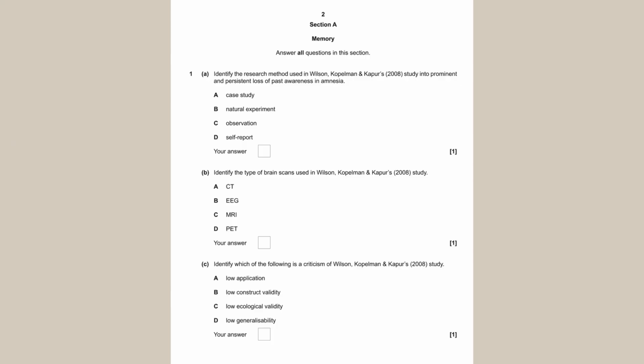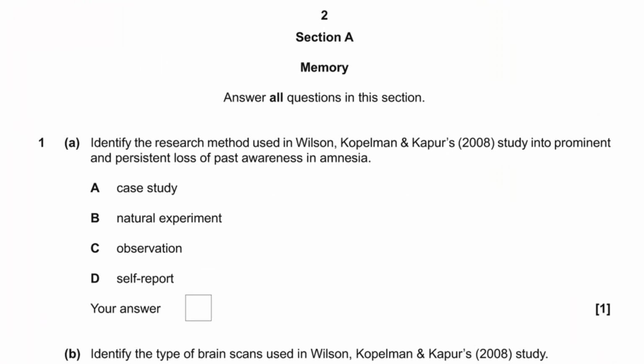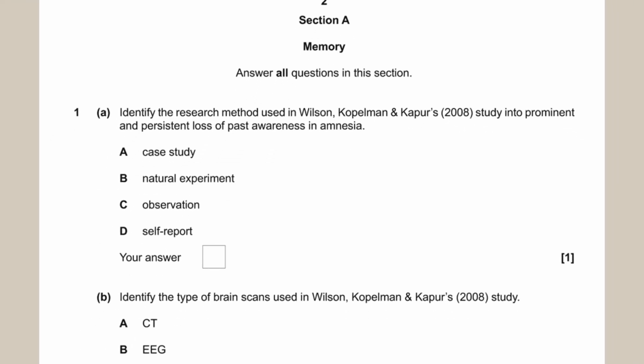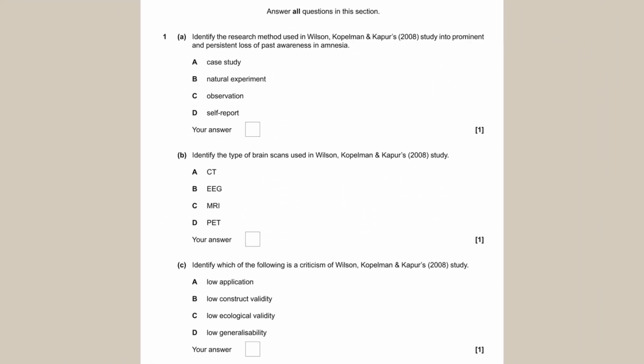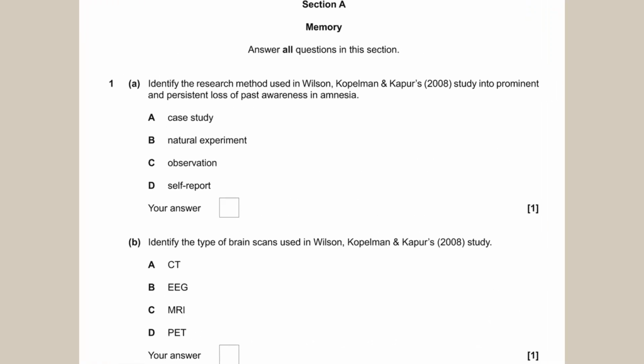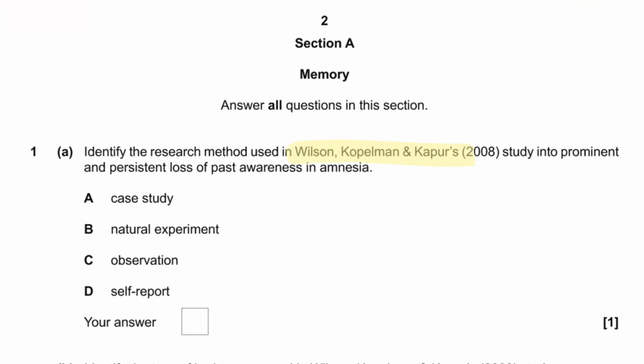And we're going to get straight into question 1, which is all to do with Wilson et al. Often lots of students forget that Wilson et al. is Clive Waring. They expect the words Clive Waring to be all over the paper. Now, as you can see, all on this page, there is not one single mention of Clive Waring. So often my students get mixed up and they forget that Wilson et al. is Clive. So do remember that. It will be referred to as Wilson, Copperman and Kapoor in the real paper.